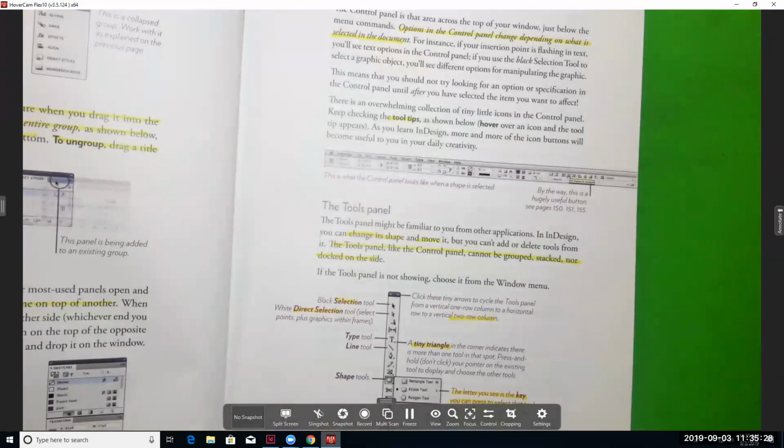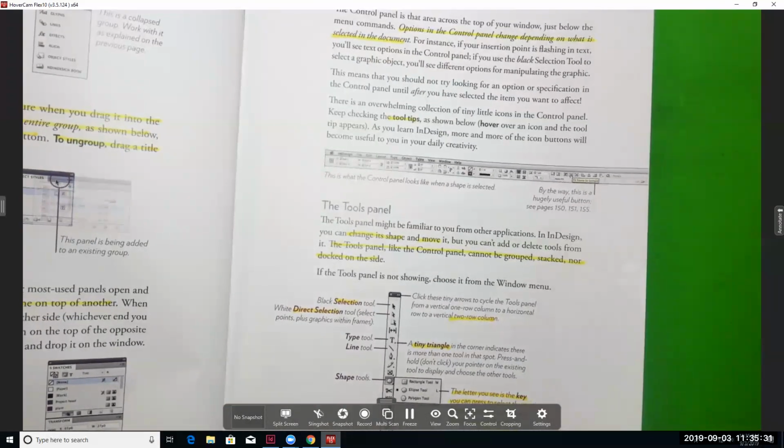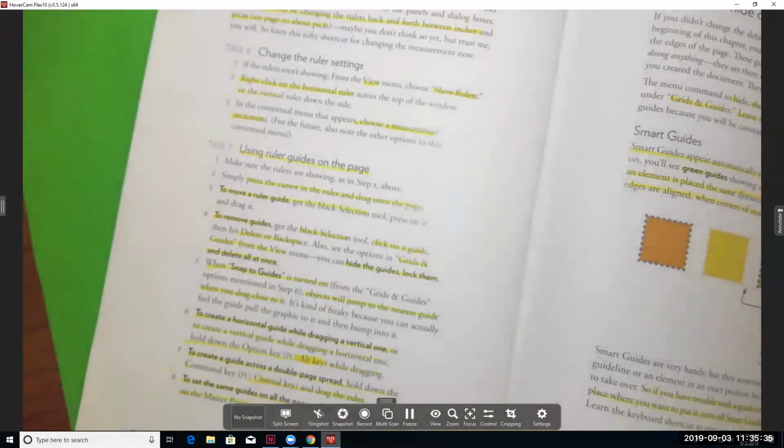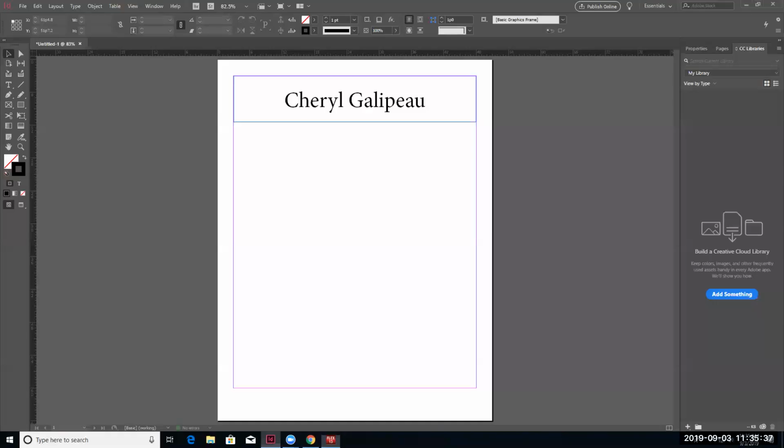The tools, we'll go through the tools one by one for the most part. The rulers, so remember, I'll go back to InDesign here. We're displaying our rulers horizontally and vertically, and Thursday I think we went really quick through adding a ruler guide. So if I wanted to add one at 2 inches, I would be at 12P0.